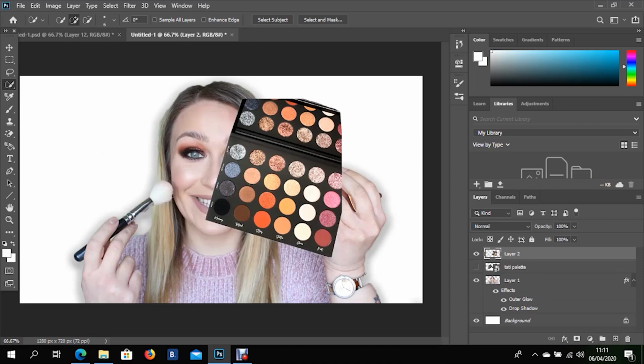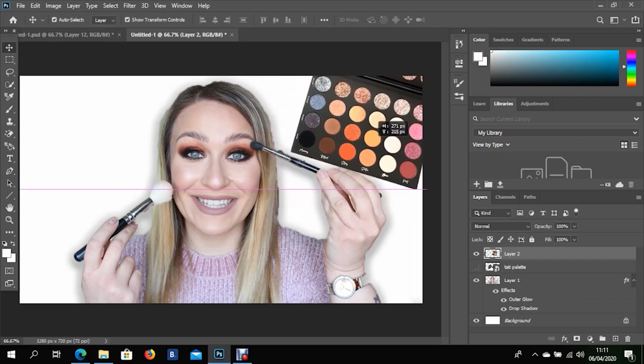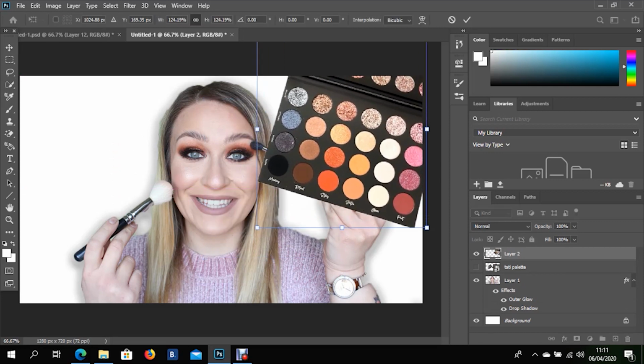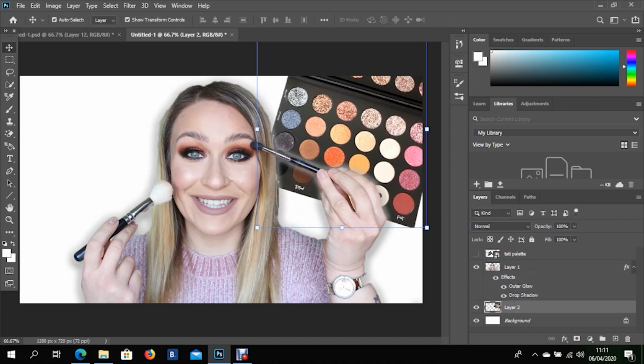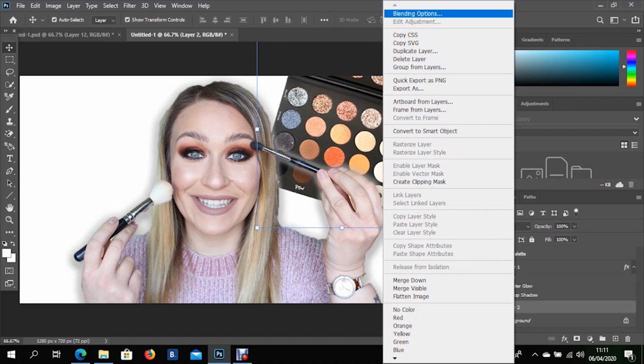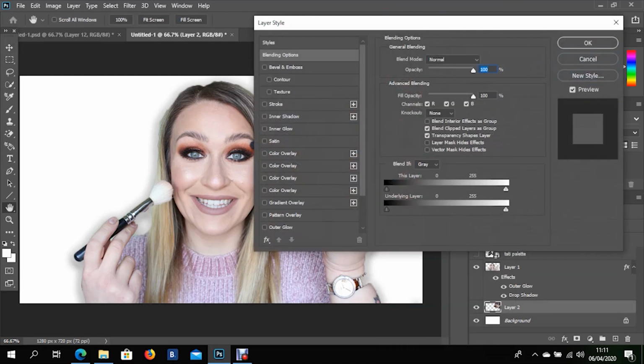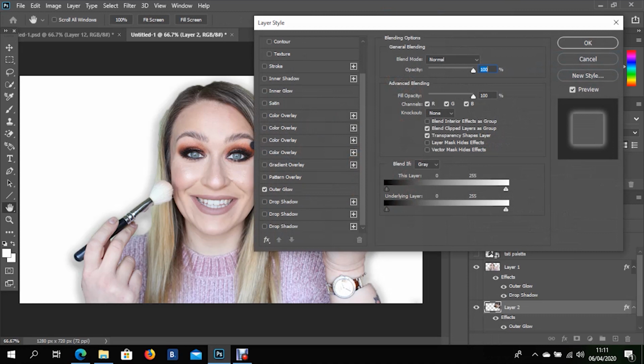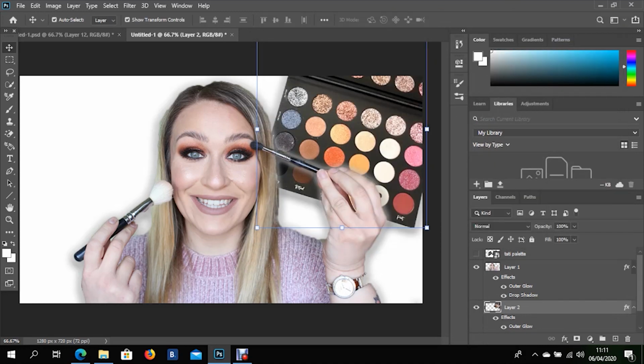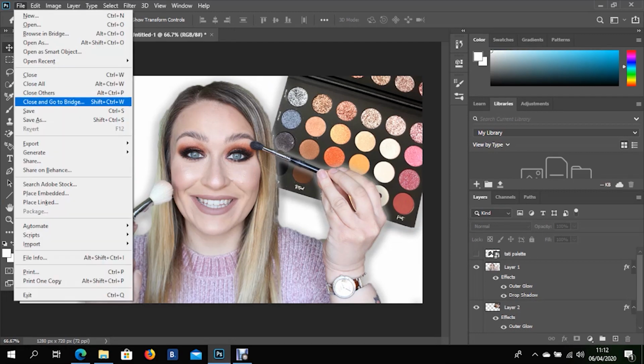And then Control-C, add layer, Control-V, so I've pasted it, then just moving it to wherever I want it, like resizing it and stuff. And then again, right click. Oh wait, I first dragged it down on that layers bar, which means it goes behind my first image. And then right click, blending options, and again, outer glow and drop shadow, the same as the first. Okay, so that's that one.